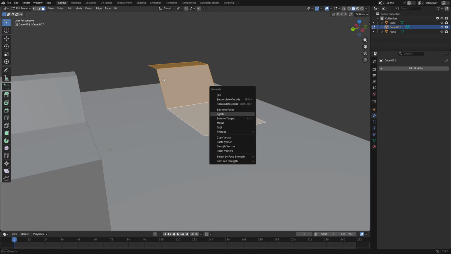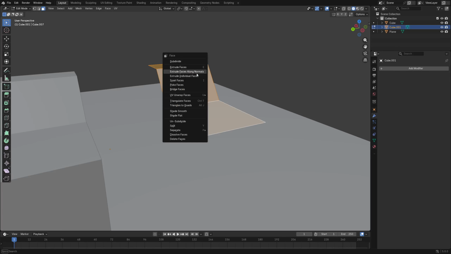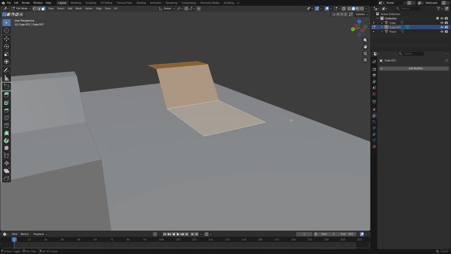Also shortcuts here on everything you're doing just about. So Alt N menu, you'll see there's like Shift N and there's Shift Control N to recalculate those both ways. You can right click. You'll see we have like E, I for inset, and all these shortcuts are extremely useful, generally speaking, to understand that they exist and that you can work with them. Because like split can be quite useful as well.